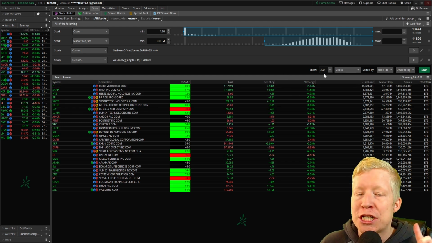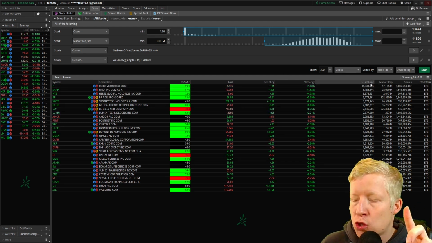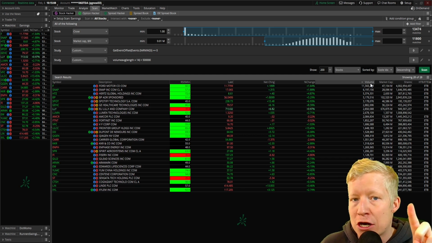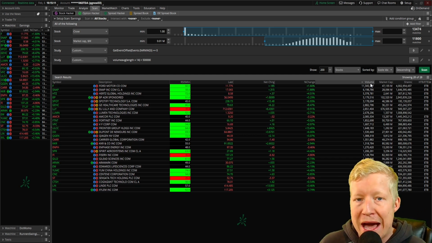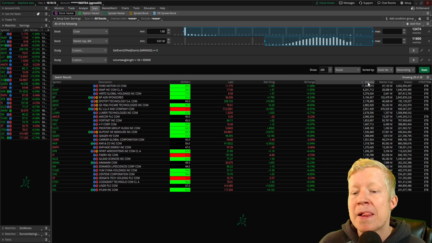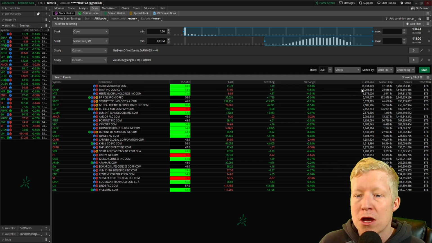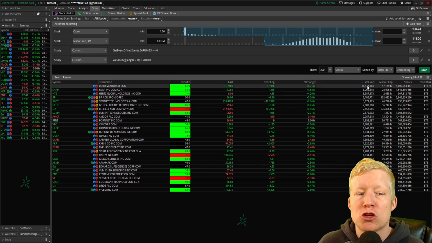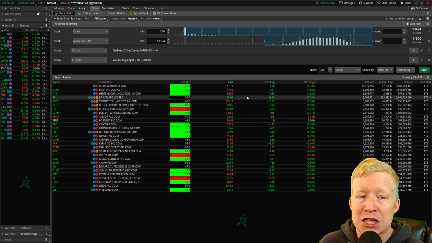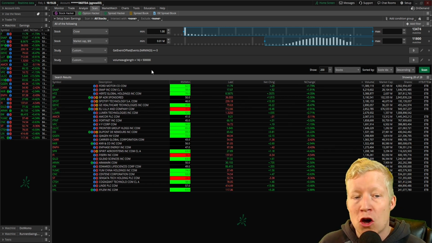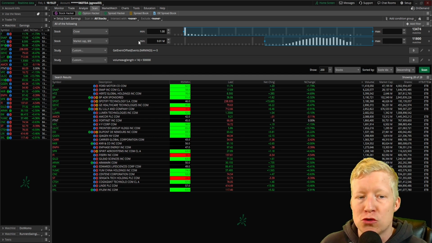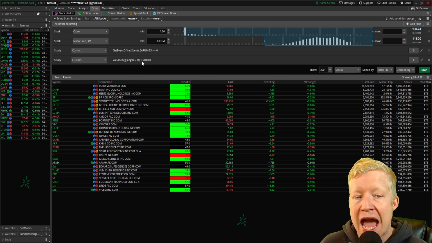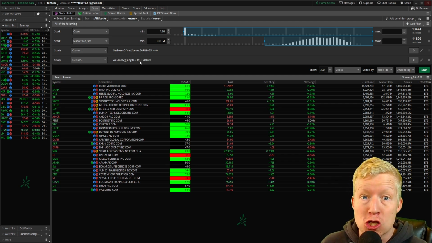And I should mention one thing. I sort this and most of my scanners, including scanner number 4, the MACD Golden Cross. I forgot to touch on this, but I sort them top down by volume, both in my scan and in my left column over here, just so I can see what the biggest stocks are. Also, on this specific scanner, instead of just using volume is a minimum of 100,000, I have a volume average. So the average volume of the last 14 bars is over 500,000.